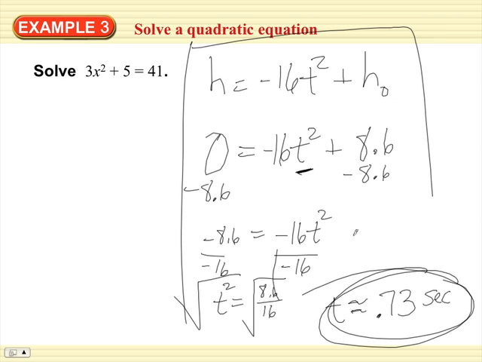What do you need to know? The time it took and the height. Okay, you need to know the initial height. We'll just say it's 8.6. But then you also need to know this height right here, which is 3 feet. I don't know. Okay, so you would put 3 feet in for the final height, right? You would put 8.6 for the initial, 3 for the final, and then solve for t if you want to do that. You understand? So just ask yourself this. Where's my initial? Where's my final height? Do they tell me the time, or am I solving for time? Okay? That's all you need to know for this problem.